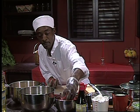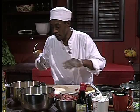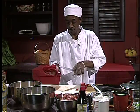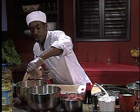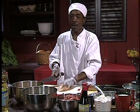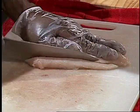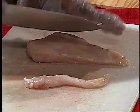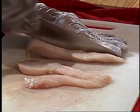As you can see, I already have some prepared earlier in the show that I already chopped. Now I'm going to show you the demonstration of my chicken. Chicken breast, you can get it boneless. I like all my ingredients fresh. You can get your pre-cooked chicken, which they sell, or you can get pre-cooked shrimp. But I like all my ingredients fresh from the supermarket.